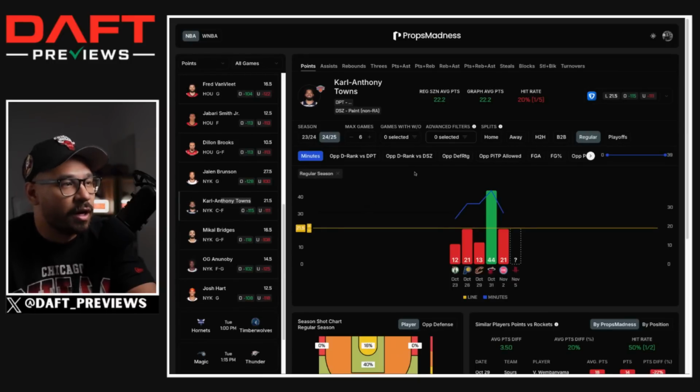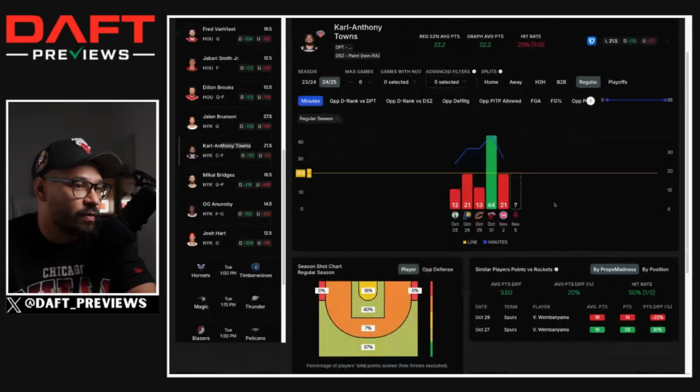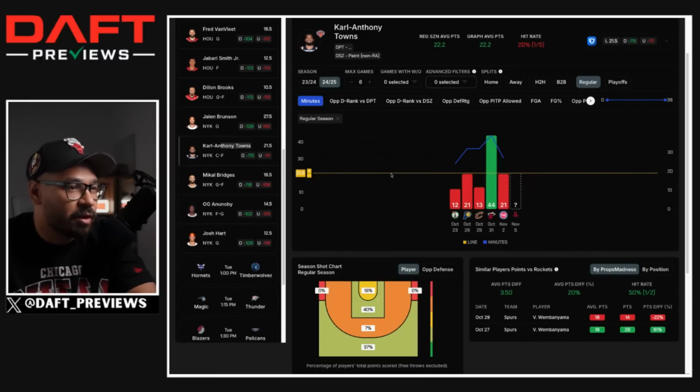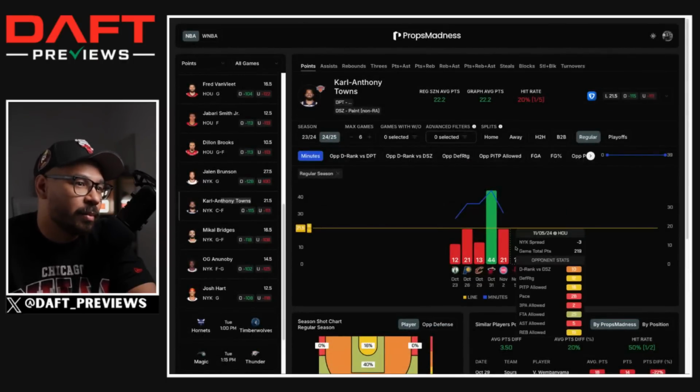We got Karl-Anthony Towns. His point line's at 21.5. He's hit this in 1 of 5 games this season. Had a great game against Miami. Outside of that, he's been pretty tame, pretty zesty. But Kat, I'm probably never going to bet on him this season unless it's rebounds.